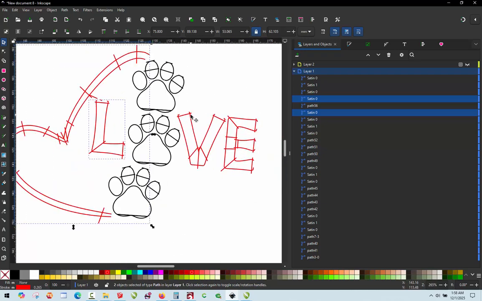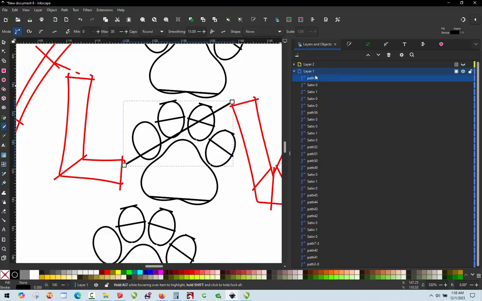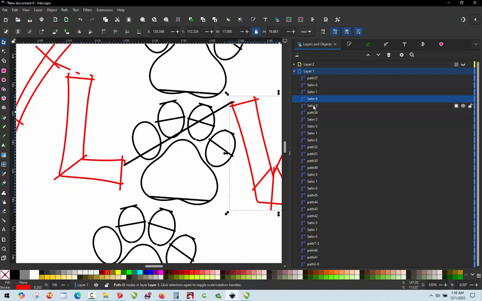All right? And then we have an issue from our L to our V. We're going to deal with this a different way. So what we're going to do is we're going to grab our pencil tool, and we're going to click right here on the L, and we're going to come up here and click right here on the V. Now you see this is path 57, and what I want to show you is there's the L and there's the V. So path 57 needs to be in between those and also needs to be red. So shift click to make it red.